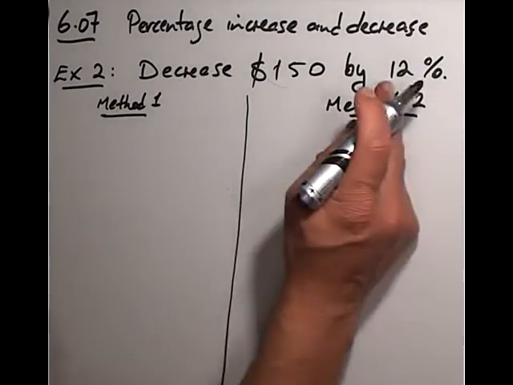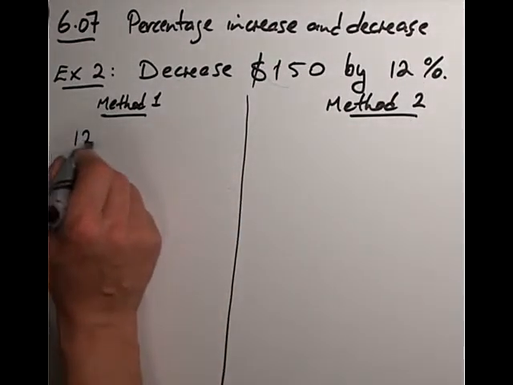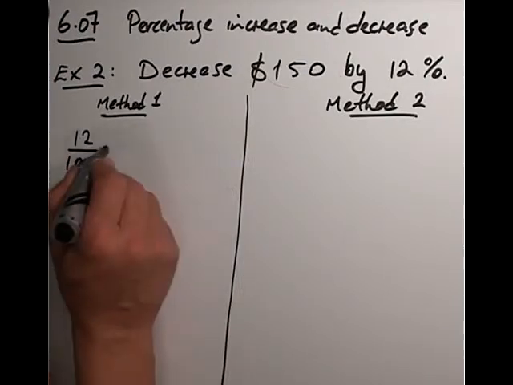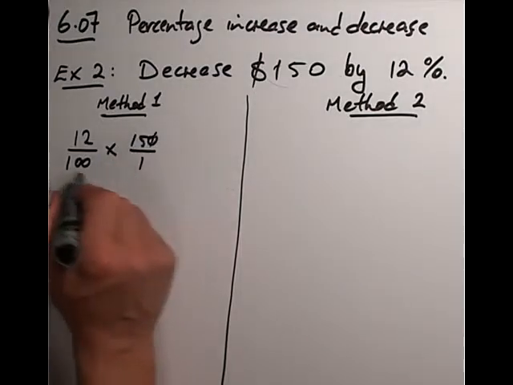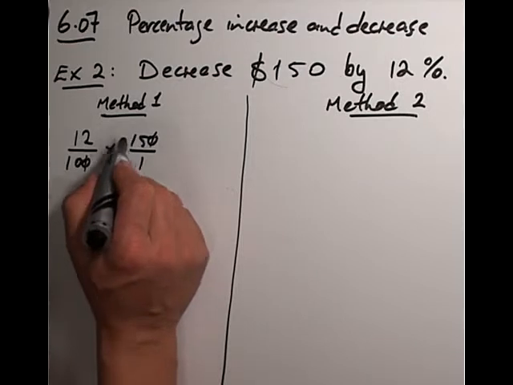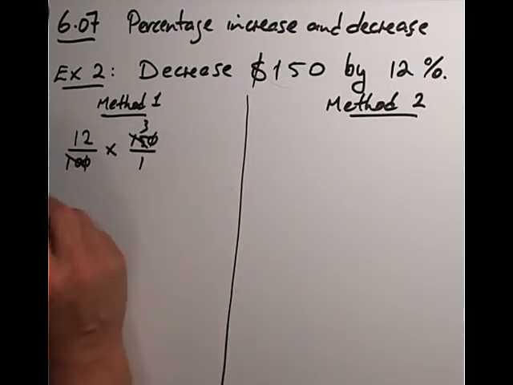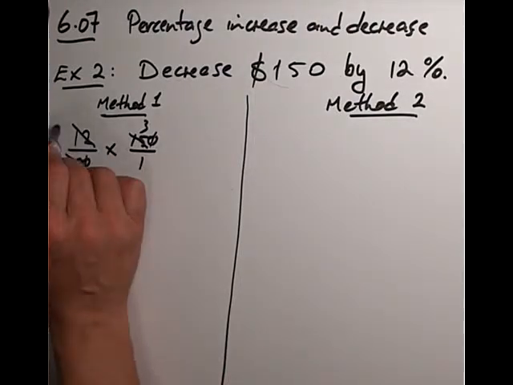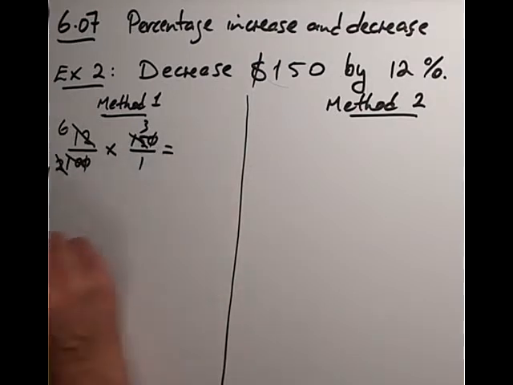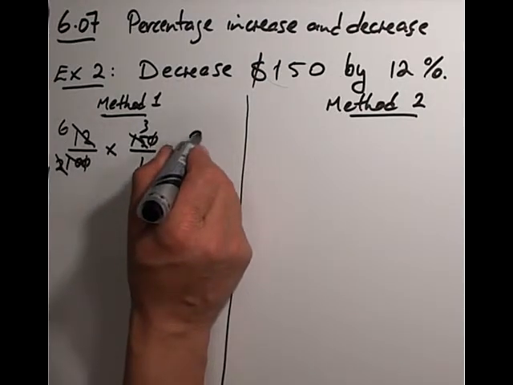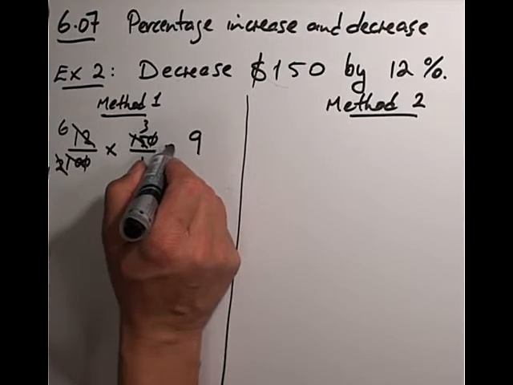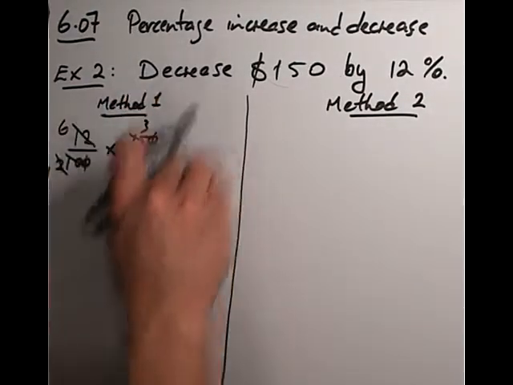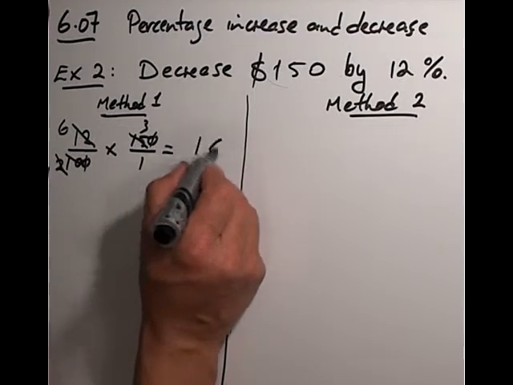So let's first of all calculate what is 12% of 150. So 12% can be rewritten as 12 over 100 multiplied by 150, and that's of course over 1. Let's simplify wherever we can. The zeros go. 5 into 15 goes 3 times, 5 into 10 goes 2 times, 2 into 2 goes once, 2 into 12 goes 6 times. I've got 1s on the bottom. On top I've got 6 times 3, which is, sorry, not 9, that is $18.